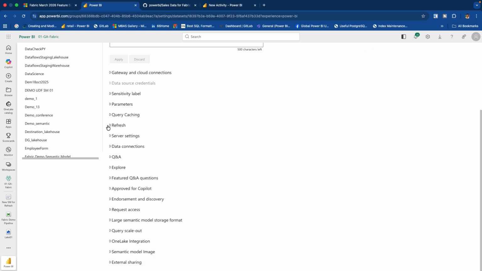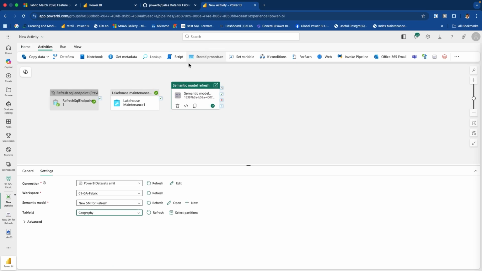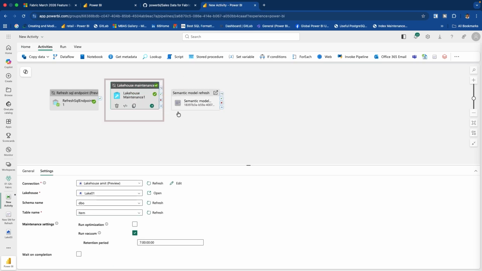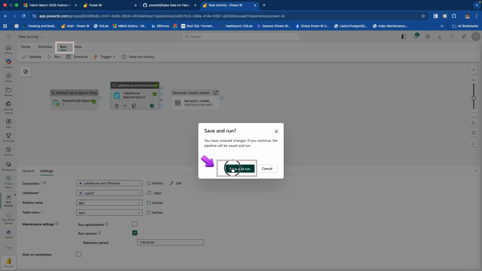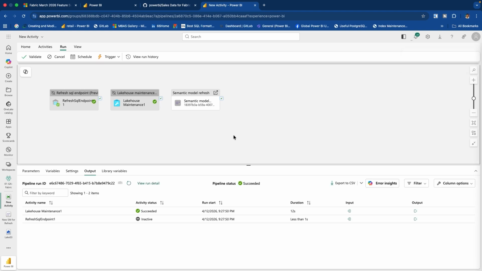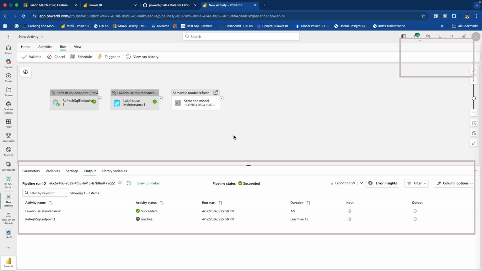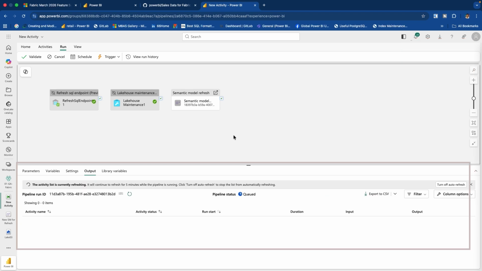Now if the semantic model will not refresh, then how do we refresh it? That is where we use this activity. So now let me deactivate the Lakehouse activity and only run the semantic model refresh activity. Let me click on run. It will ask me to save the semantic model, I'll use save and run. This time I am only refreshing one table, but in the past I have tested with more than one table also. Again, at the bottom, soon my new pipeline run will appear, and we will be able to see two deactivated activities and then the run for the semantic model refresh.